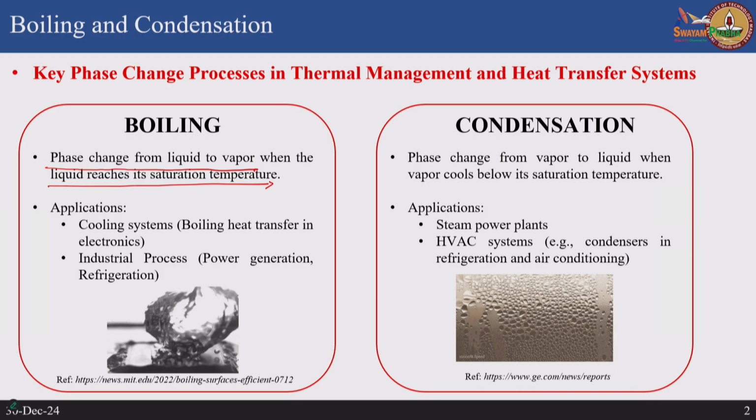You start seeing bubbles nucleating at the surface of the heater and the liquid, and then as you continue heating, adding more heat to the fluid, you see these bubbles growing in size, and not only are they growing, they are also detaching from the heater surface by means of buoyancy, and then they rise up to the surface of the liquid and the surrounding vapor. So, depending on the amount of heat that you put in, this kind of nucleation and detachment of bubbles can happen continuously, and they can happen more vigorously also.